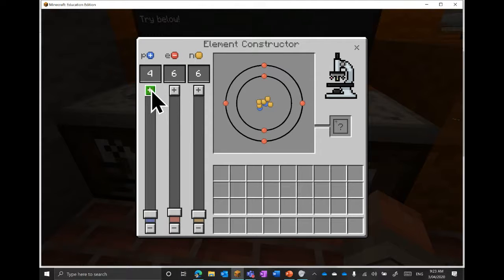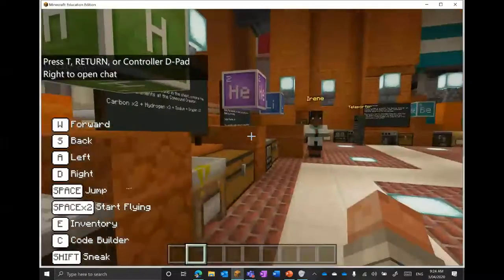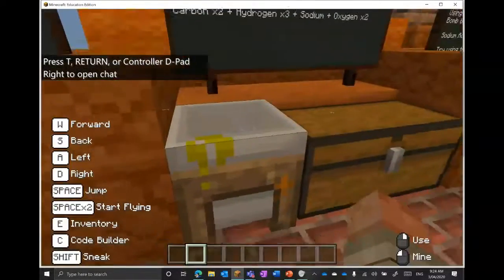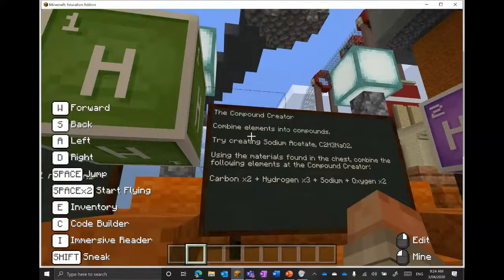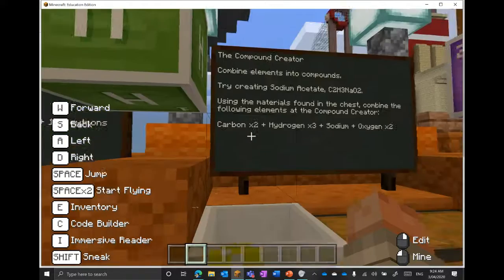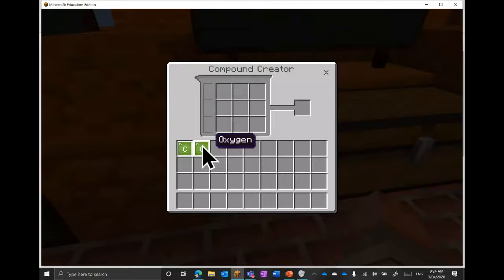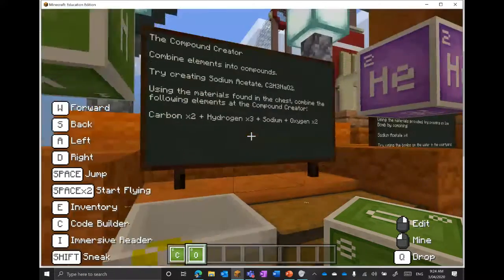You can see that if I start playing around with the element constructor, I've just made carbon, and I believe if I add 2 more of each of those, I'll start making oxygen. But you can start making the elements. Take that a step further, and you can then start putting molecules together. So this is a compound creator. So my carbon dioxide, if I was to grab 2 molecules, I can make carbon dioxide, I can make water and the rest of it.